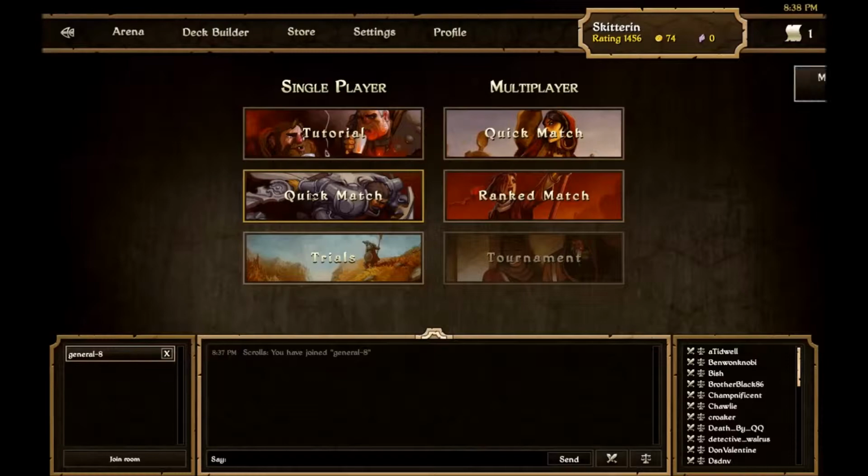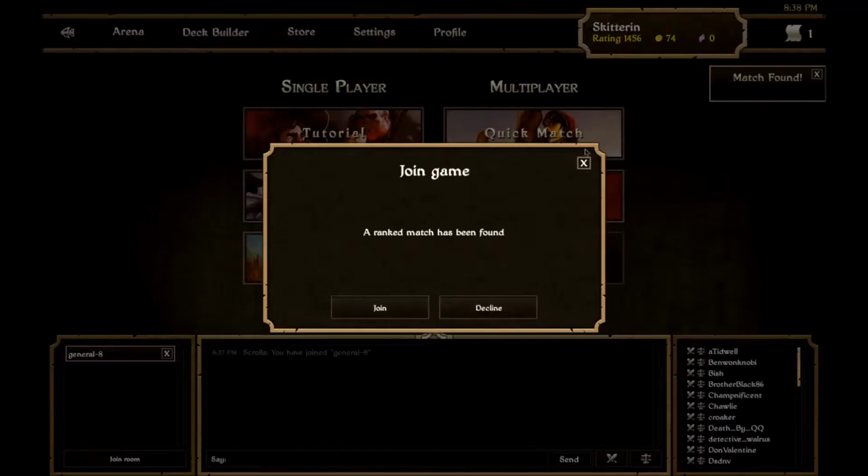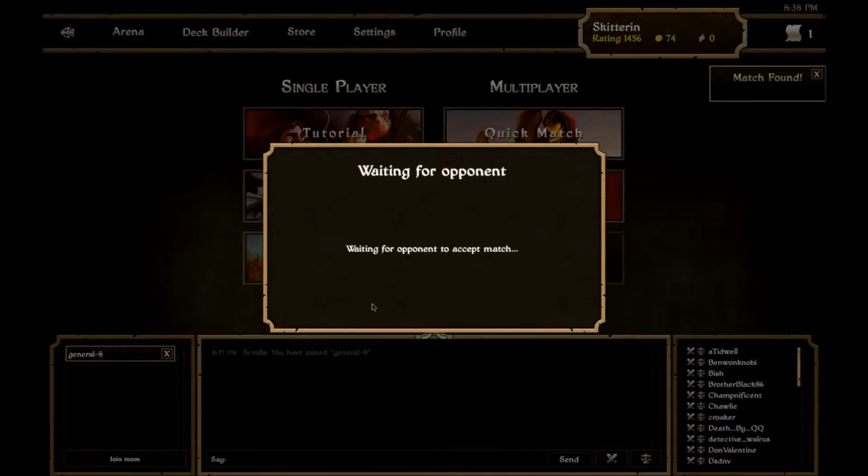Like I explained in the tutorial video, this deck is mainly based around direct damage spells and larger creatures with several damage over time abilities. So if this opponent accepts, we will go ahead and get this going.